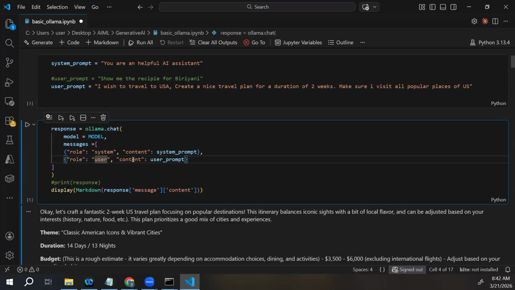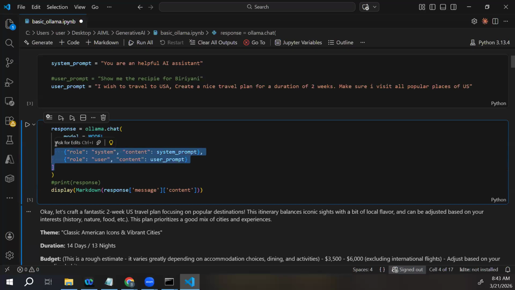Role user, content will be the user prompt. So this is a standard way in which you provide messages, because there are multiple LLMs. If there is no standardization, every LLM will come with its own way of providing questions, instructions, and descriptions and all that stuff. So there is the standard format.